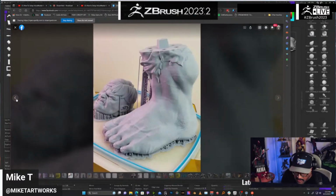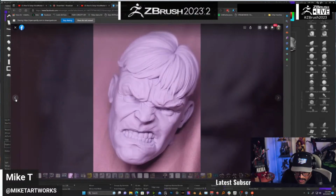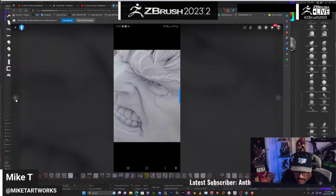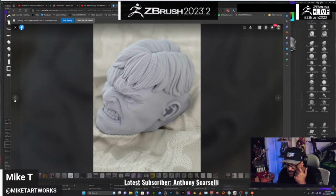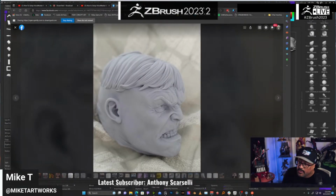But anyway, here you go. Here's the detail on the head. Where's the head? I want to get a good one. Here you go. Look at this. Isn't that crazy? The eyebrows, you can see the little rods and cones in the eyes. You can see it. So anyway, that's all I wanted to share.